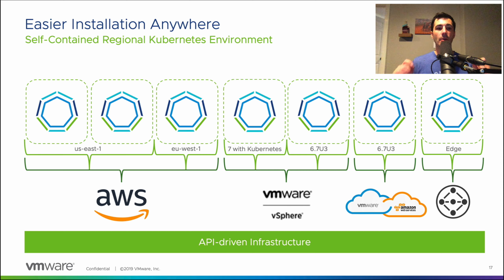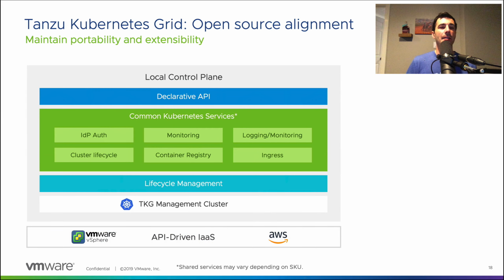And so the goal with what we're building with TKG is that the deployments, the build process, everything that it requires to actually provision clusters looks ubiquitous. It's the same no matter what type of infrastructure you're actually deploying it on. And so this is really where we start looking at the alignment with open source and really what we're getting out of TKG as well. Because this is really built upon other leading open source technologies that are happening inside the Cloud Native Computing Foundation landscape.